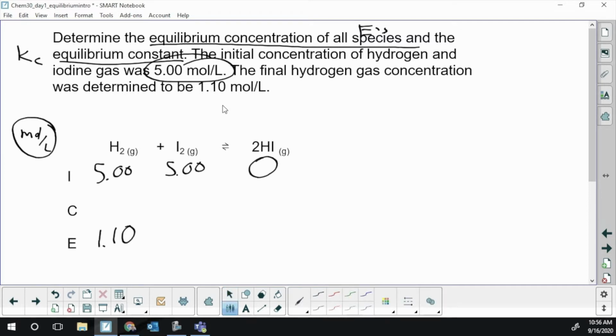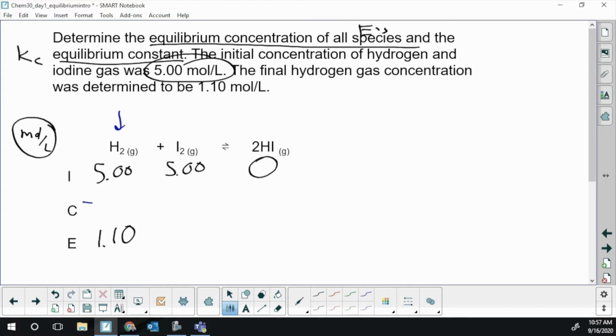Now you've got to sit back and figure out what strategy you want to use. Okay. Well, we don't know all the E's but one, so that bottom one is out. It ends up being the first one. We know 2 values in a column. So this is the same strategy you saw me use before, and it's the first one on the list. Okay. With 2 values, I can find the third. Then I can do all the C's, and then I can do the columns, which will let me answer the first question, the E's. I'll do that first, and then we'll solve for the equilibrium constant.